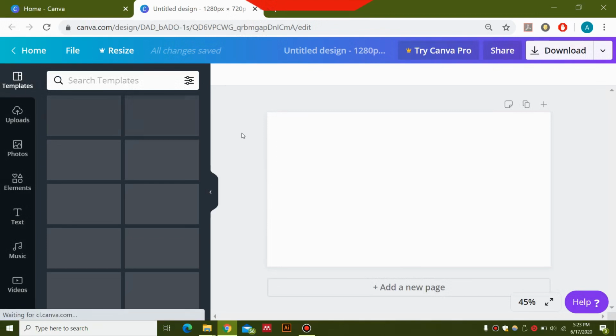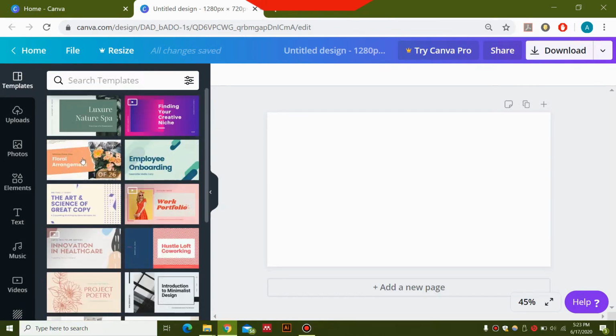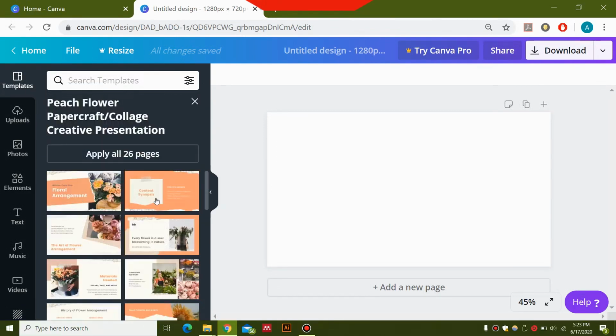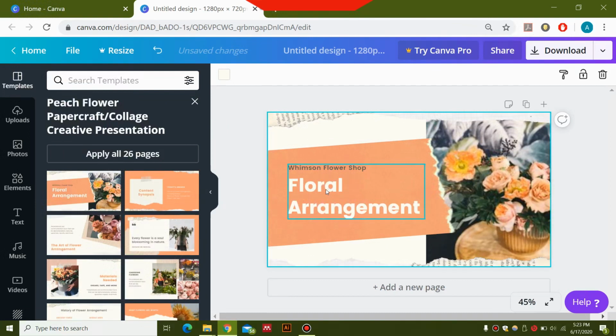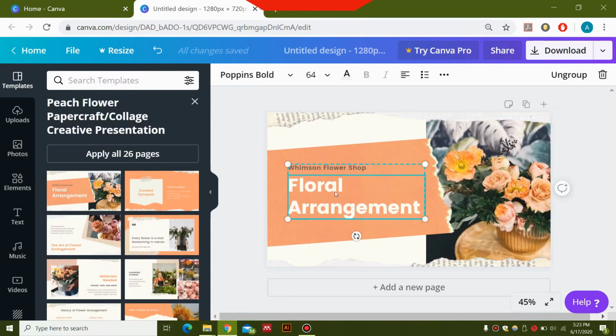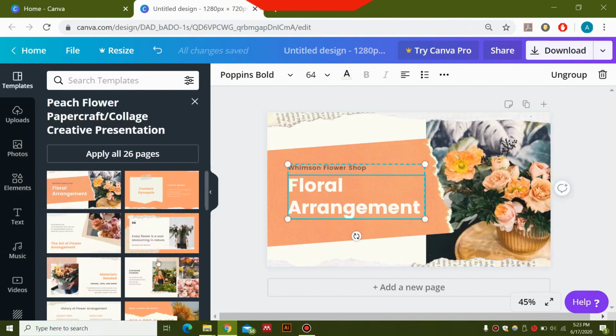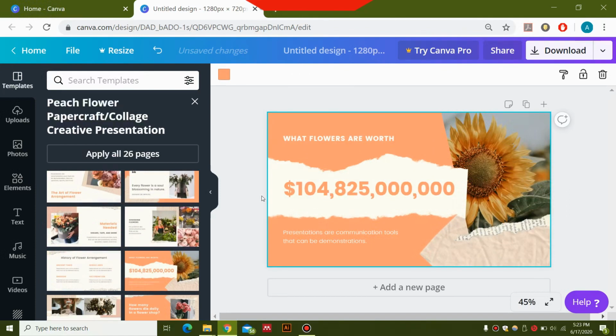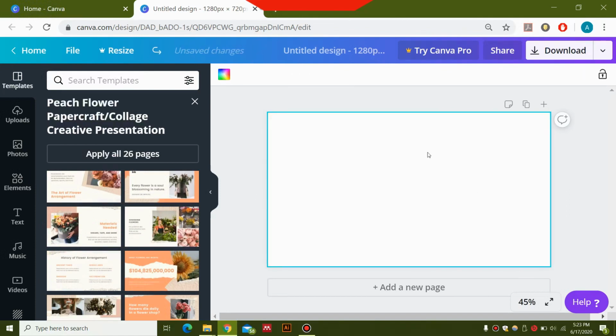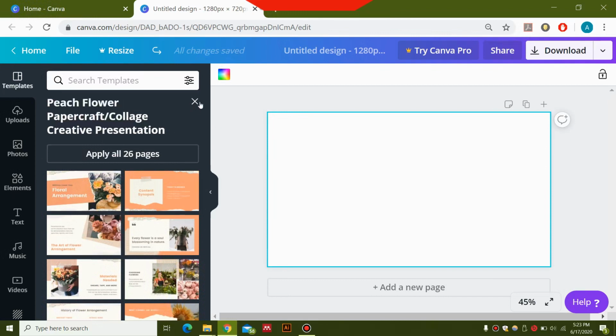Then this page is going to pop up, and you can select these templates that are already present over here, and you can see that this is totally customizable. You can change the text or anything, change the color of the text, and there are a lot of templates over here, but for this purpose we are just going to create our own design. So we are going to leave this blank. Press Ctrl Z if you need to delete something.